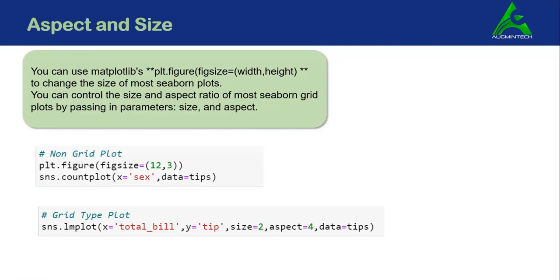So we can say plt.figure with figsize equals, and then we can specify the value for width and height. Also, for non-grid plots like countplot, we can just specify the x and then the dataset, and for the grid type of plot we can create lmplot and then specify the x variable, y variable, size parameter, aspect parameter, and then the dataset.